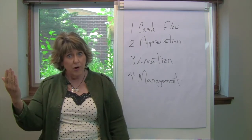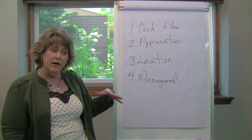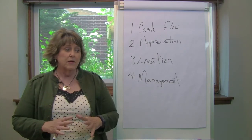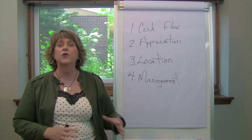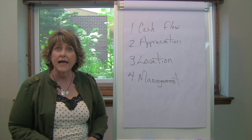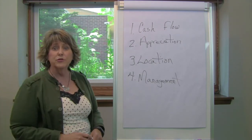So you've got to have the right property manager, and remember those turnkey rentals in the other city, that's a key part too. So with management, how are you going to manage not only the property, but your business? You know, real estate investing is a side business. Some people manage that really well, and other people struggle with that. So you have to figure that out right away too, because the deal's only right for you if you're comfortable with that or hiring the right people to handle it for you. You can always get a bookkeeper, all those things. You don't have to do this hands-on. There are ways to have other people do it for you.